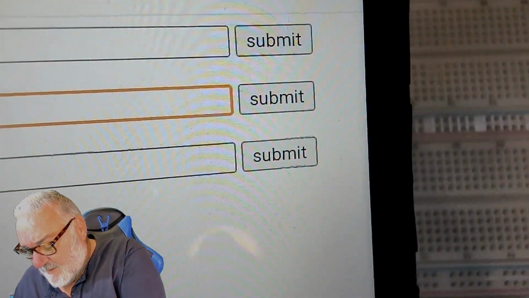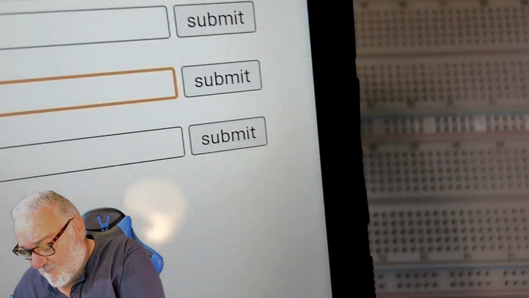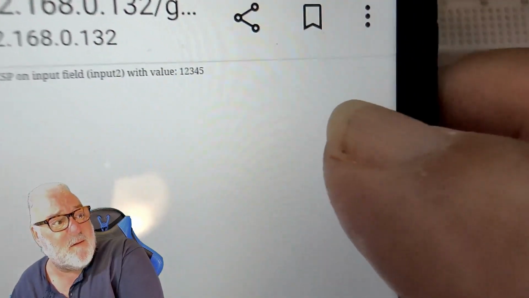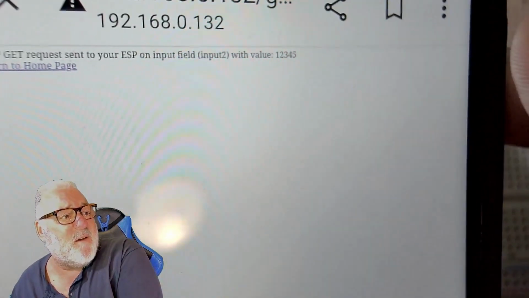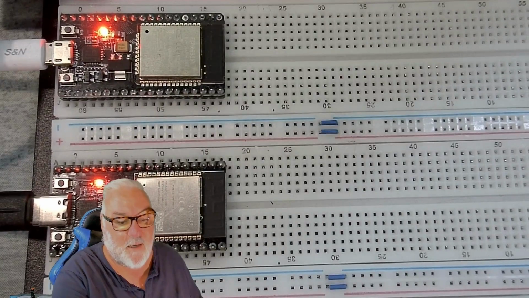And again, if I type in 1 2 3 4 5 and submit, there you can see it, 1 2 3 4 5. So that's how we do an input form, an HTML form, and that's how we build it. Sorry about that little mistake, not putting 3 lines of code in, unbelievable.